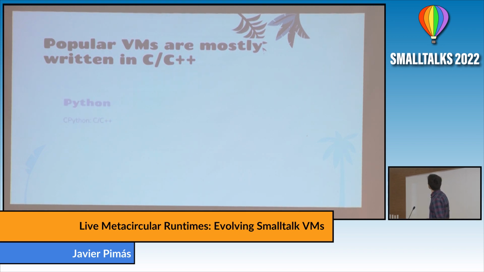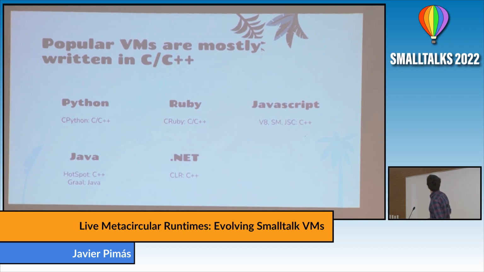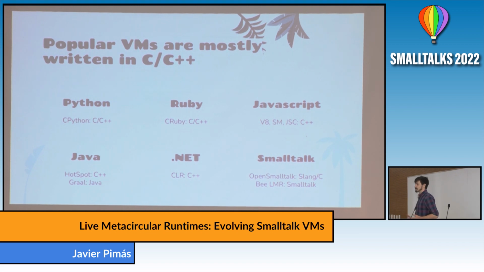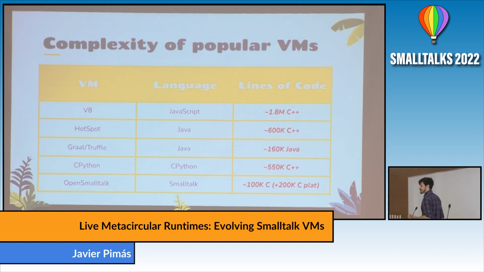If we look at the most popular programming languages, they are still using VMs written in C or C++. And what is the problem that I see with that, and that we saw when we were working on B? Well, the amount of complexity that those implementations have is huge. We are talking about hundreds of thousands of lines of code, even millions. V8, which is the JavaScript implementation below Chrome, is almost 2 million lines of code. So they are very complex. They are highly efficient, but they are still very, very complex. And we want to reduce that complexity.